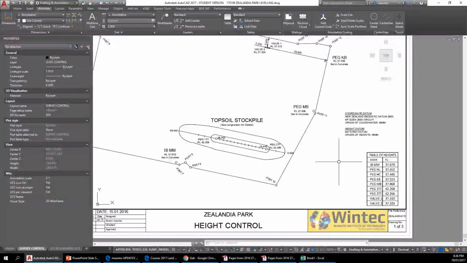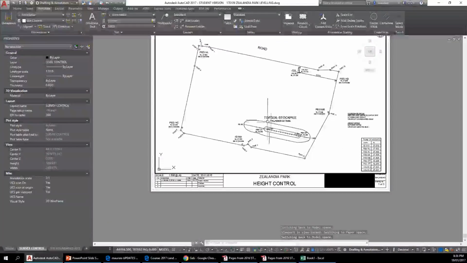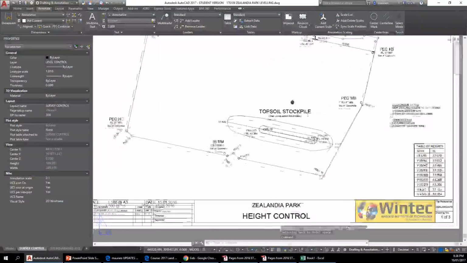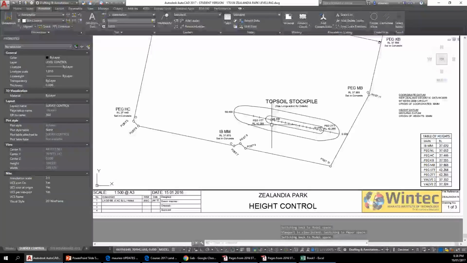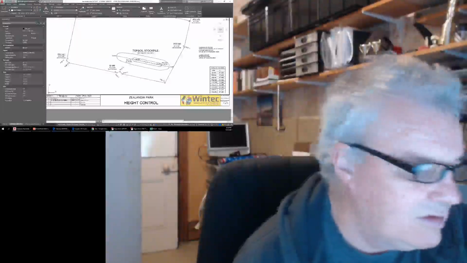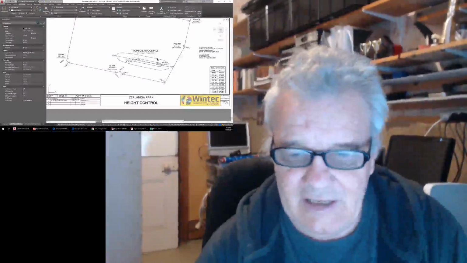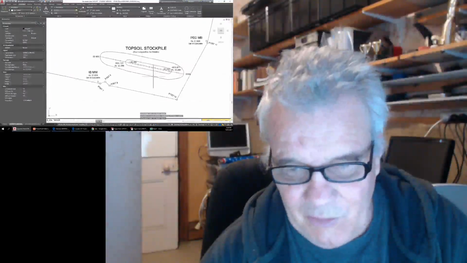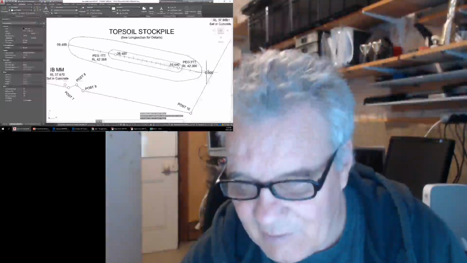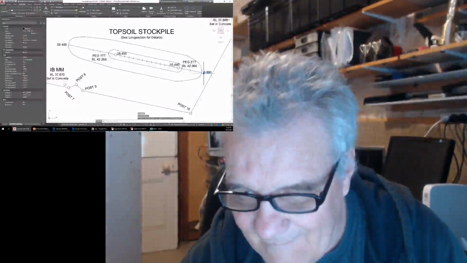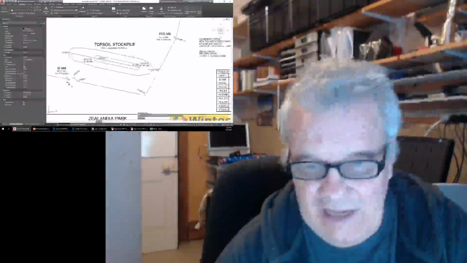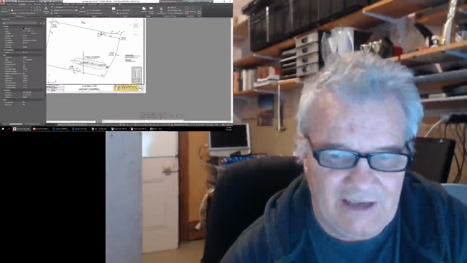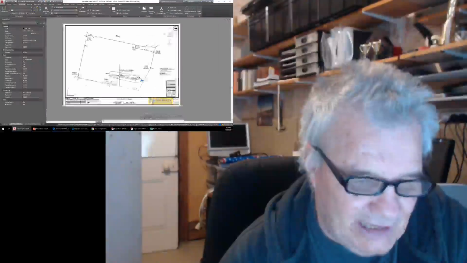The next thing we've got to do is, we've got the topsoil done, that's done, is to update the thing, but I think we'll do that with another video. So I think that's probably enough on that one there. I've sorted out the stockpile, got that in the right place, round the right way. So it is important that you check things and change them around, and you can see there from the beauty of CAD the value of that you can have.